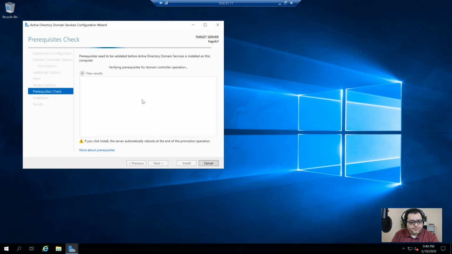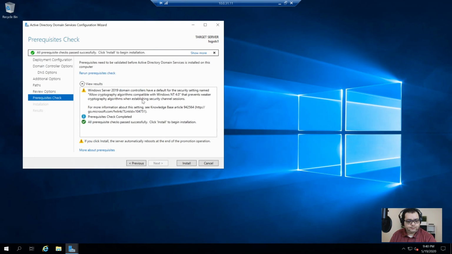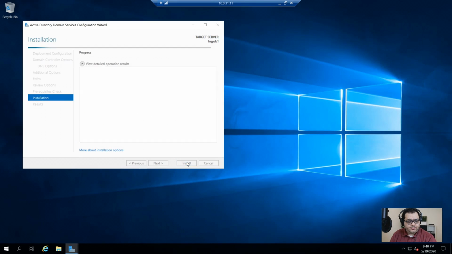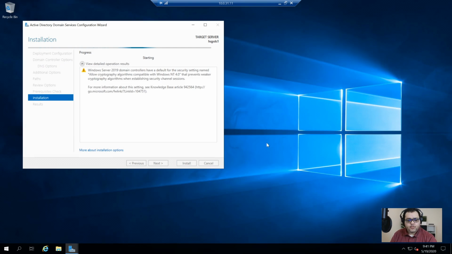Next. And install. The server will automatically reboot once this is finished, so I will speed up until we're back into the server.